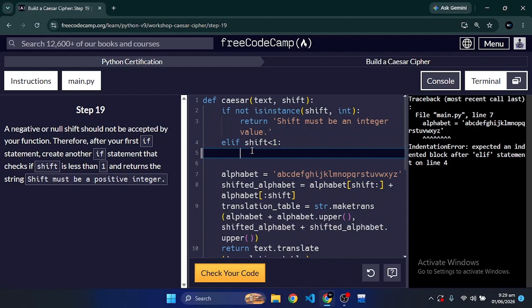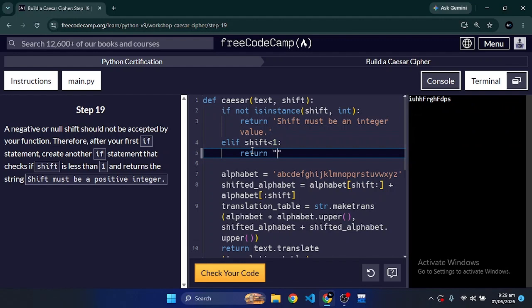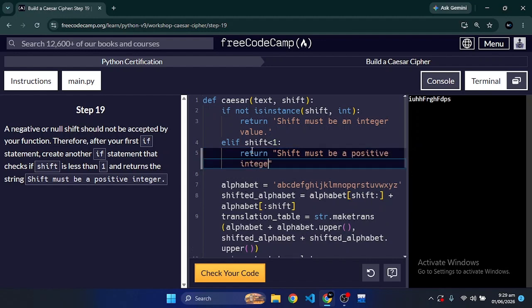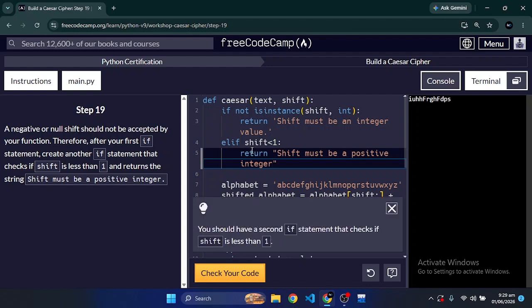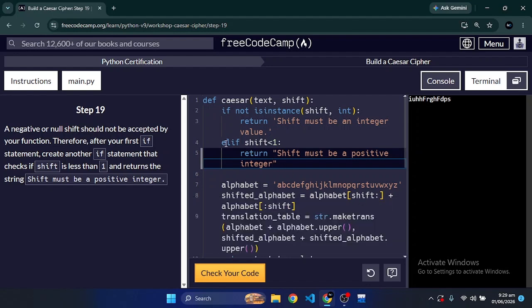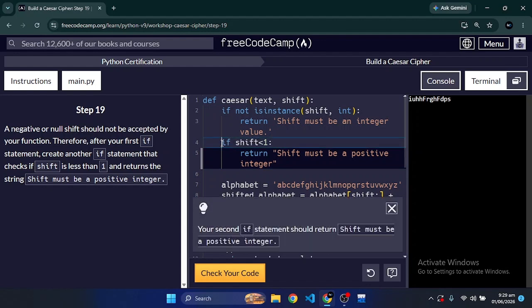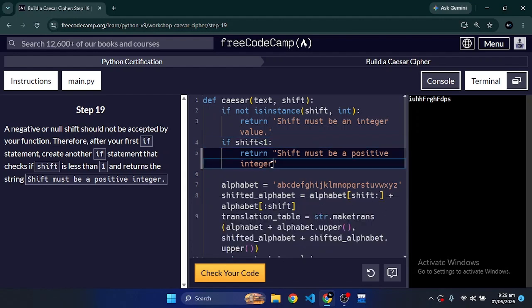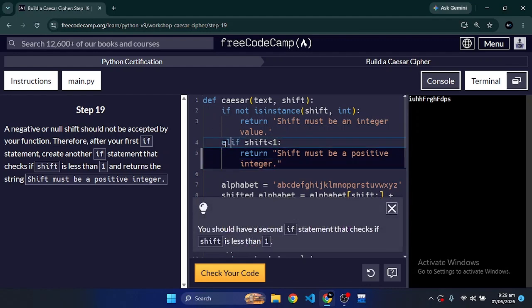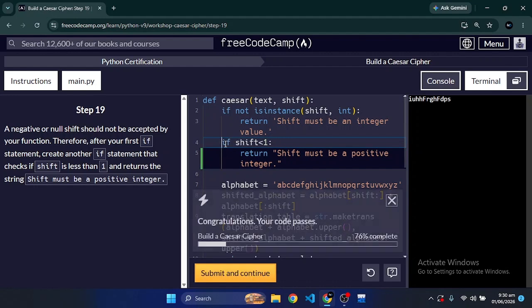So we have to return "shift must be a positive integer." So we have to use if, but we can also use elif. "Shift must be a positive integer." Full stop. If I write elif, let's see it.